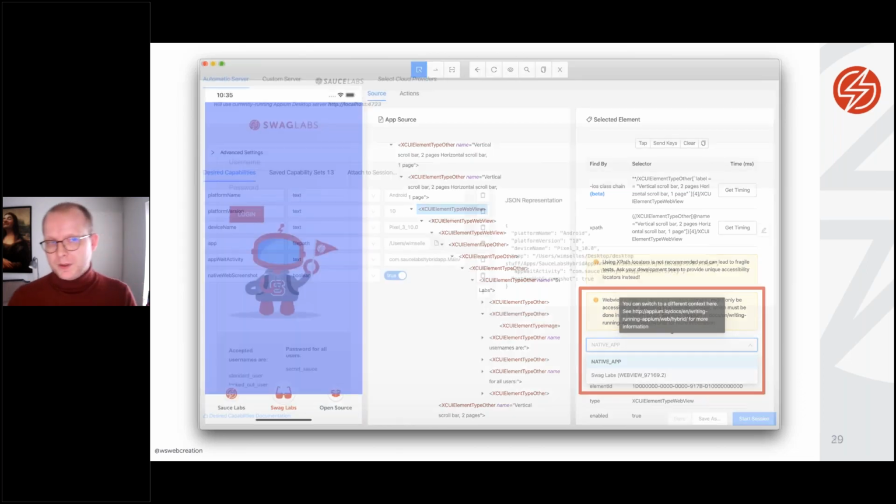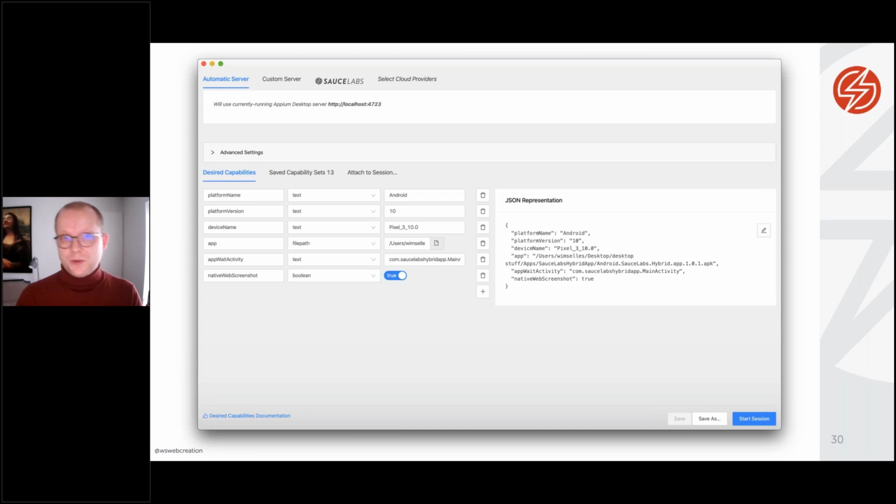If we look at Android, you can connect this to your local machine, or you can connect this to applications or to emulators or simulators or even real devices in the Sauce Labs cloud. Use these capabilities. There's one thing you need to add here, and that is the native web screenshot. The reason is that when we are using a hybrid application on Android, Appium always makes screenshots. And when we switch context, then Appium will use the screenshot method of Chrome. That screenshot will only be a screenshot of the web view. It will not be a screenshot of the complete screen.